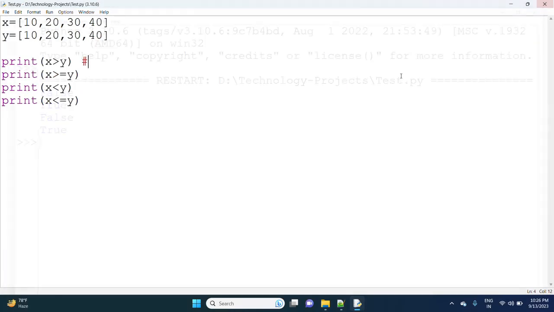All elements are the same, but 10 greater than 10 means false. 10 greater than or equal to 10 means true. That's why false and true. The next ones also happen in the same way.